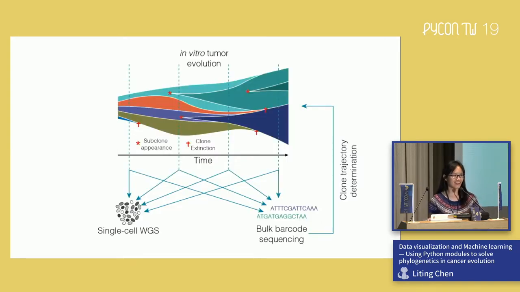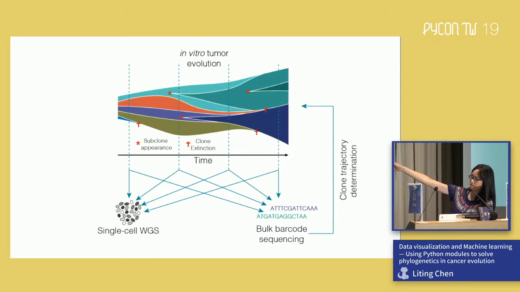In this project I did for my master's project, I will explain a little bit about the experimental setup, which is an in vitro culture, a culture of cells in a plate. As I explained earlier, it's a tumor culture, so all the cells represent the tumor in our body, and they have different genetic backgrounds. We see only a plate full of cells. We don't know what the genetic background in it is, but we sequence over time, and then we can see how the population varies at different time points and how the evolution changes. For example, here you can see that the blue clone is small in the beginning, and then at one point it gets a critical mutation and takes over the population.